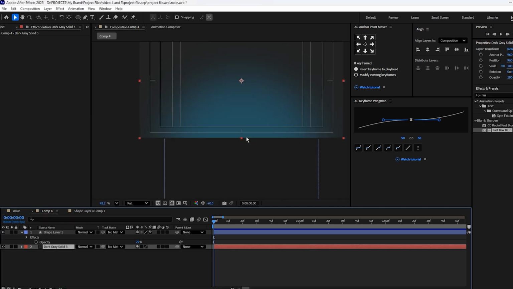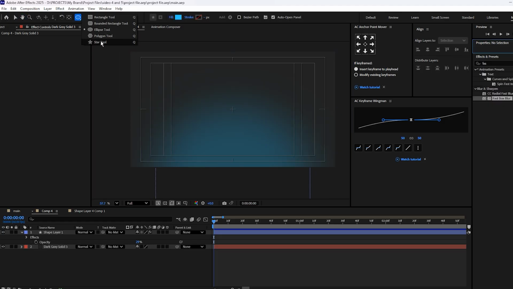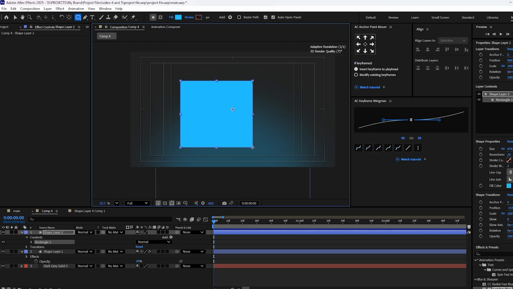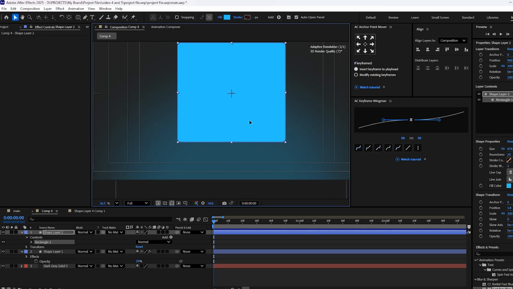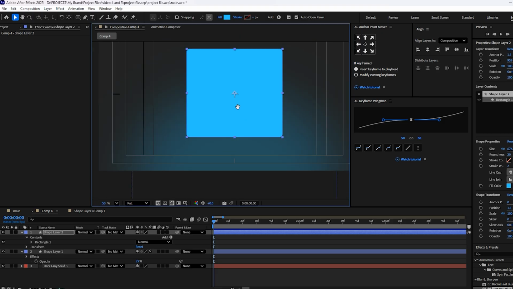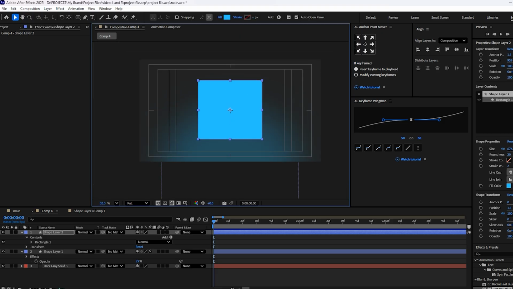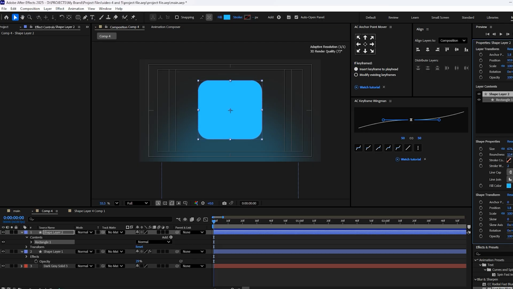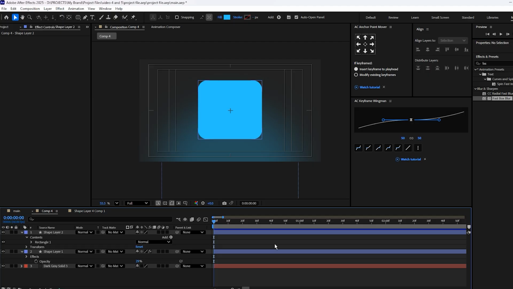So I just select this color for now for the animation. I came here and made a first shape like that. Place it here, and place the cursor at its midpoint. We will play with the position at the last. Here you see the roundness. I play with the roundness and give it this much.